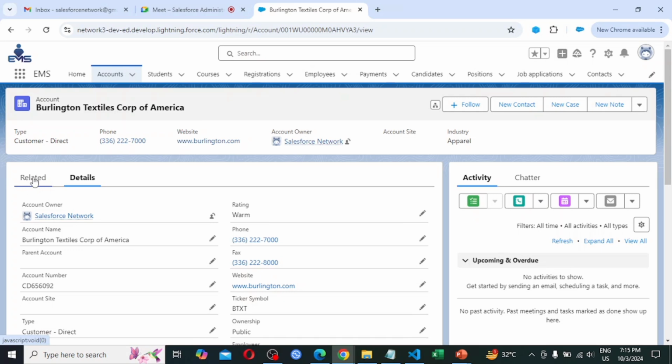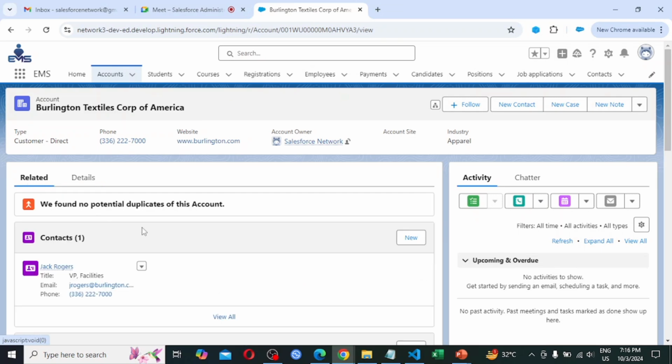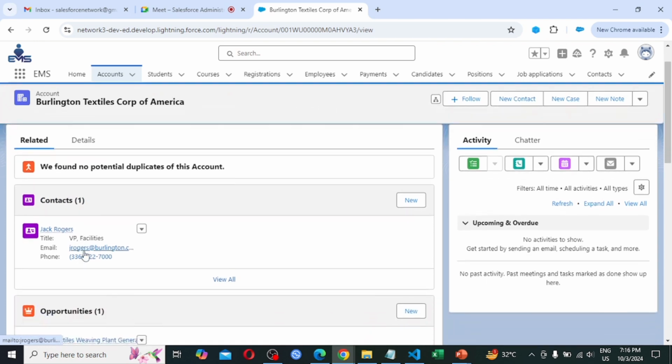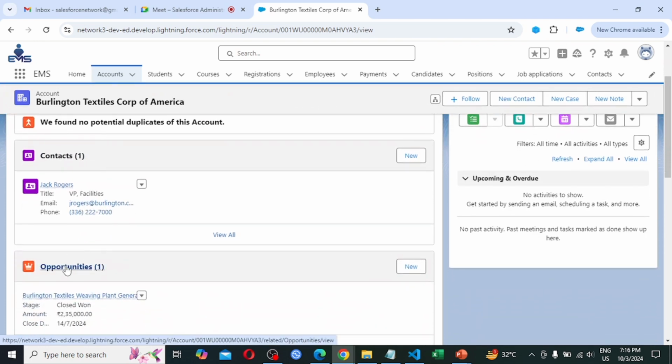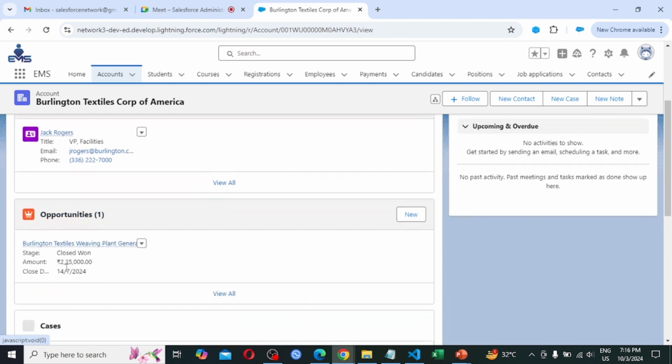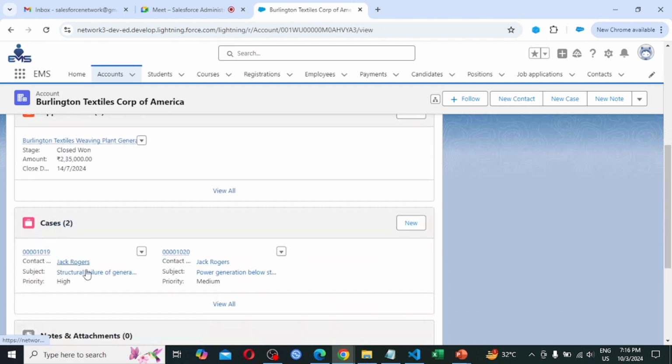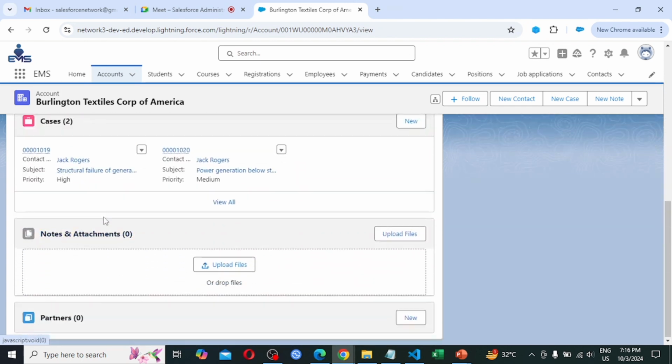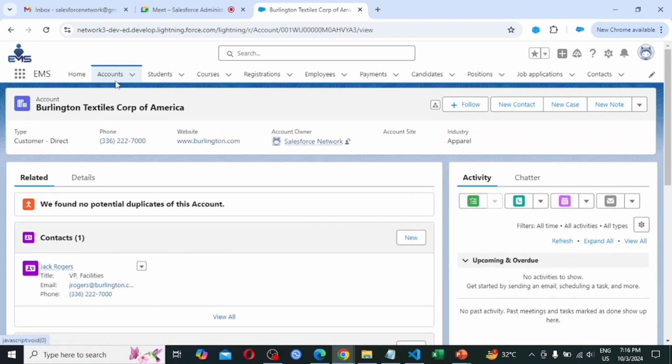If I am clicking on related, it is displaying the related contacts for this account. And if I am scrolling, related opportunities are also coming, related cases are coming, then notes and attachments. These are the related objects coming for this account object.